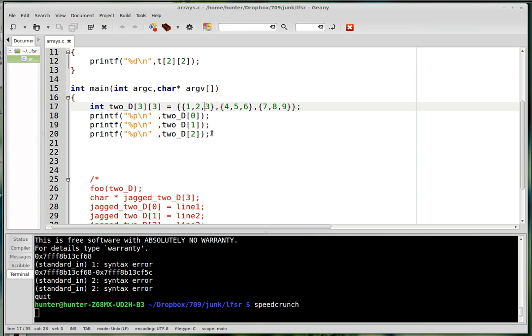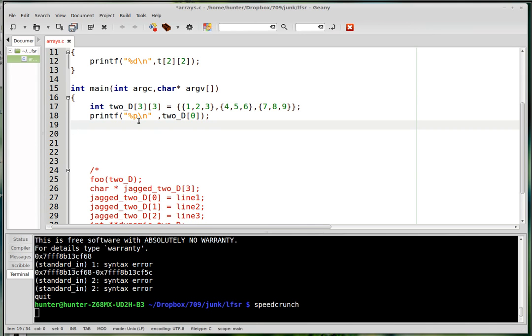So that's what it looks like. Now if you want to refer to these elements, you do it like this. When I had one subscript here, it was an address type. So to get the actual values, I use 2 indices like that.